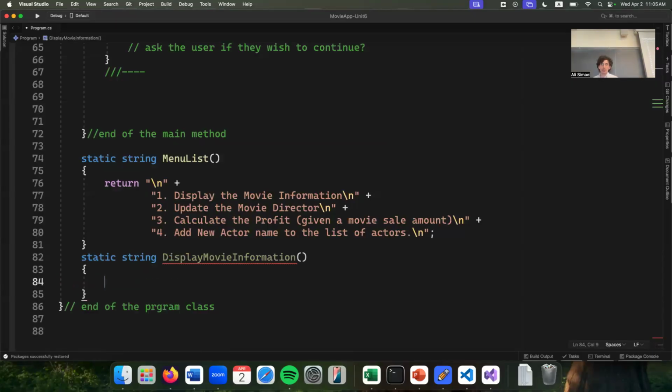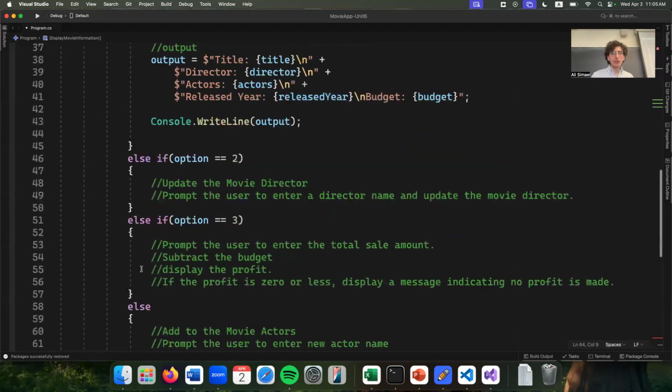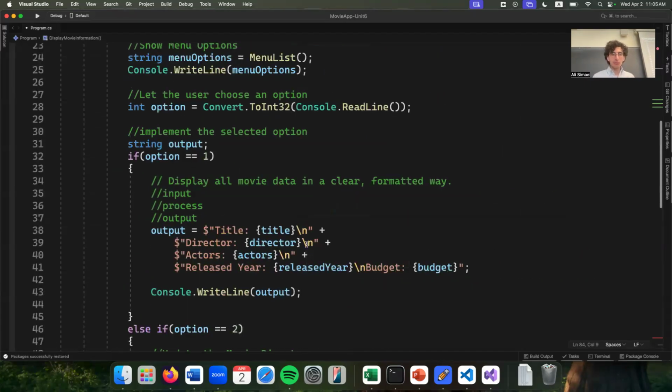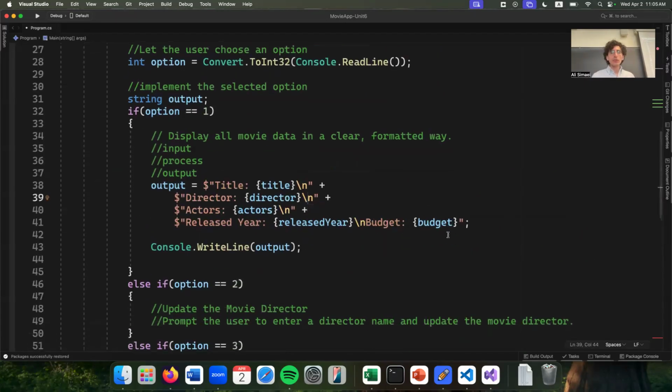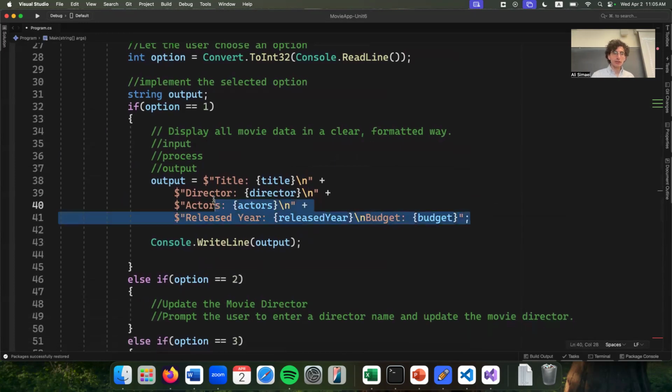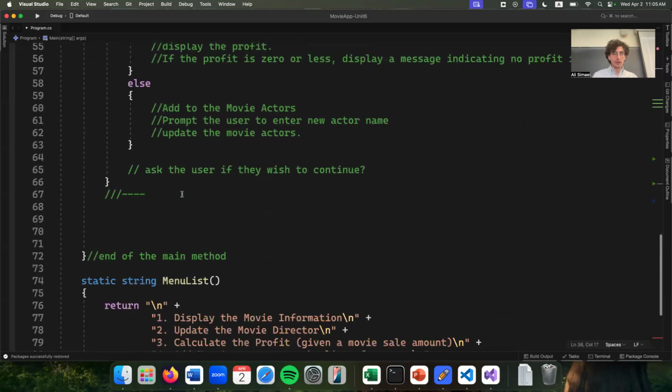Display movie information. What this method is going to do is the same thing that we are doing here, preparing this output, but in the method. So basically, we are going to exactly prepare this, but using that method. I will perform this part, and I can copy this part also just in case.